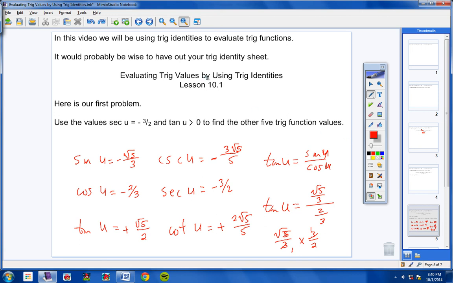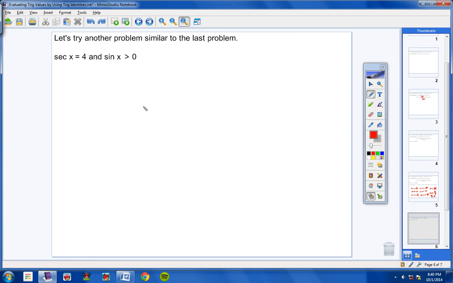Okay, so pretty cool. Now this next problem here is almost identical to the one we just did, so I would like you guys to pause the video. I want you to totally try this on your own. Don't forget to find out what quadrant you're in, so you use the correct positives and negatives, and then when everybody's done, go ahead and turn the video back on and see how you did. Okay, students, hopefully you're done by now. Here we go. Quickly, let's find out what quadrant we're in.